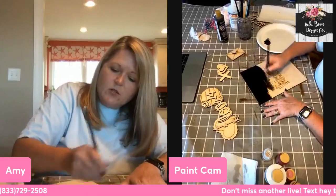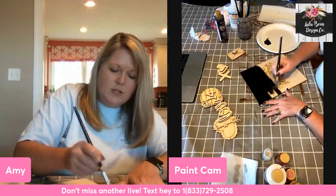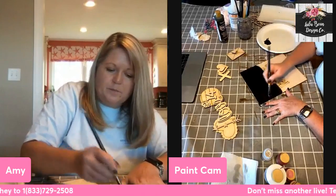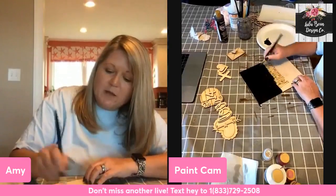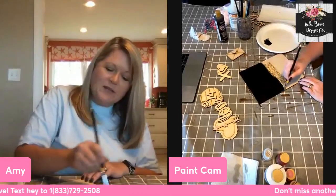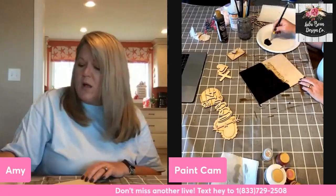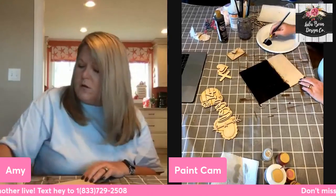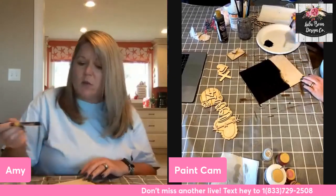So you're going to be able to see your score lines. Make sure you score them deep enough that you can see them. I do mine on my Thunder Laser. I have a 100 watt. Sorry, I did not cut this on my Glowforge. Y'all, my Glowforge is still not hooked up. I did get a new inline fan for it because I stole the fan off of it for my Thunder, but I need to get it all hooked up. But anyway, for my Thunder, I do 500 speed and 30 power for scoring. And usually for engraving shiplap lines, that's what I also use.